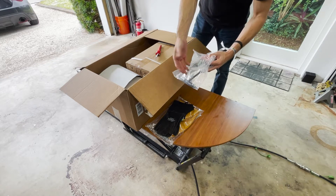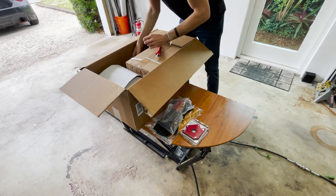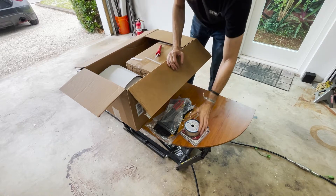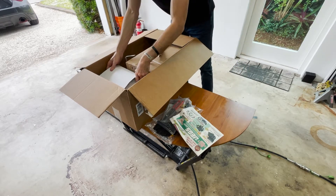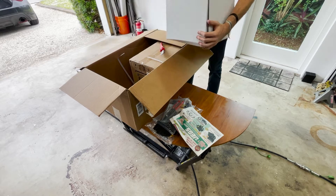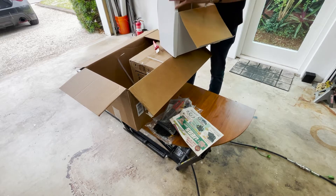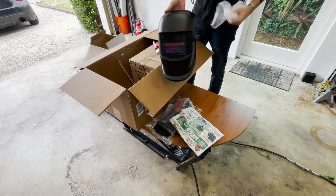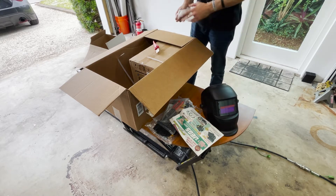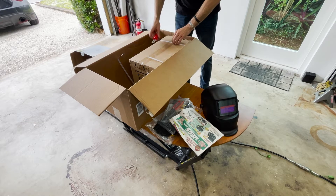We have wire cutters — welding shears, I guess. A couple of magnets to help with angles. Some extra flux core wire for extra fun. And lastly, a welding helmet that feels incredibly light, probably because it's cheap. I did opt for an adjustable auto-darkening helmet, so we'll see how that works. I obviously have no experience in any of this, so my opinion doesn't really matter.